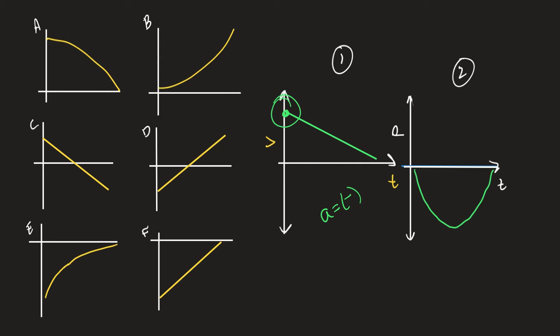Question number 2. We already just saw this one. Question number 2 isn't any different because the graph is in the negative section of the position portion. The velocity graph is still going to be about the slope of the position graph. So is the slope positive or negative here? So I need to find a velocity graph that starts in the negatives. Could be this one, could be this one. I'm going to notice that at some point the object stops. All right, that doesn't narrow down D or F because we can say F stops and D stops.